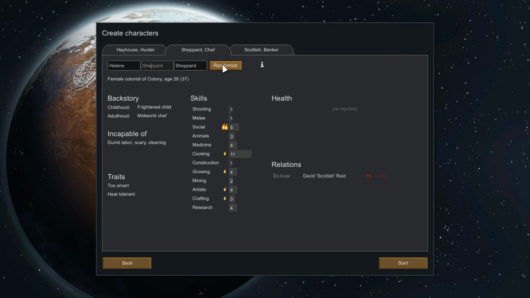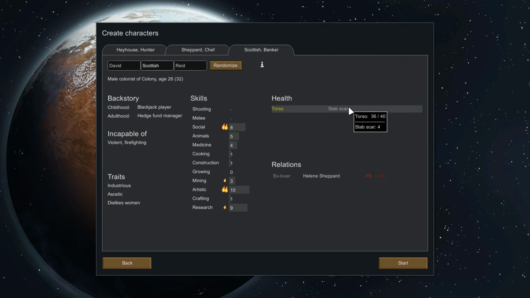Oh. I'm kind of scared, because in games with relationships, there tends to be, in my opinion, they tend to go a bit overboard in how violent they are to each other. You're too smart, huh? Okay. You're also heat tolerant. You're incapable of dumb labor, scary, or cleaning. I don't like people that are incapable of stuff. Okay, you're incapable... Oh, you have a stab scar.